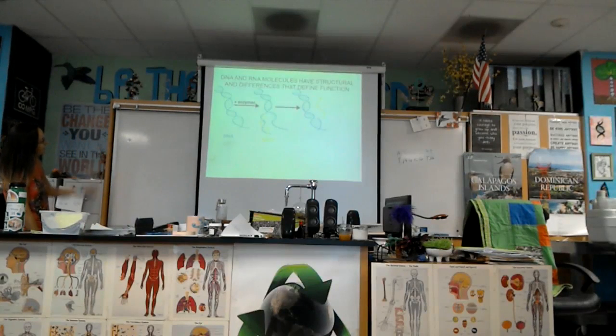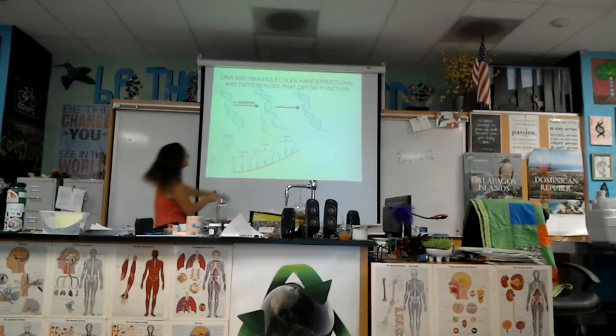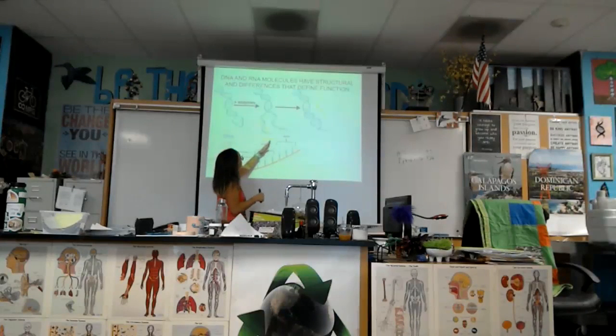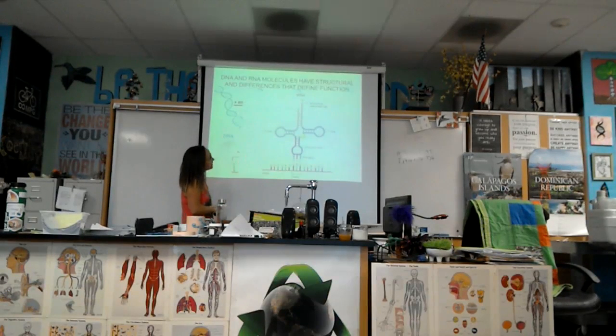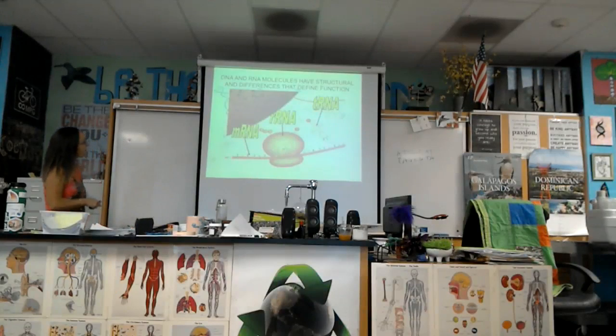And so when we look at our DNA, you can see, it's in yellow, kind of hard to see, but you can see that it opens up. Oh, this is making RNA, sorry. So this is making RNA in transcription. And then you have tRNA, and rRNA is your ribosome.